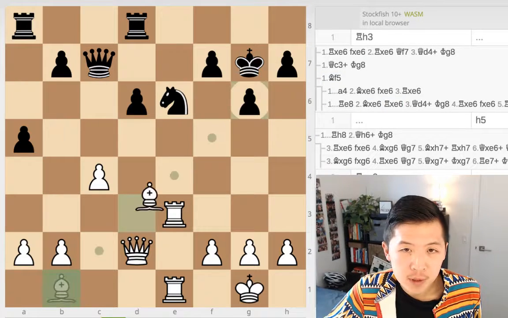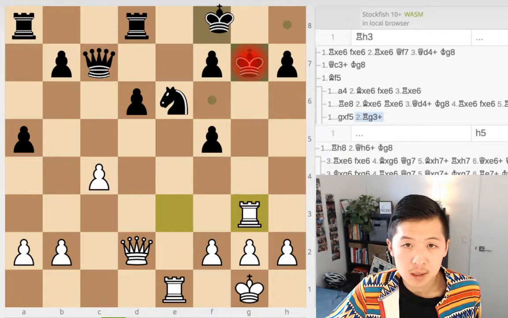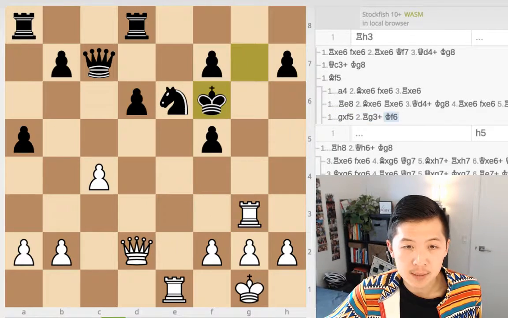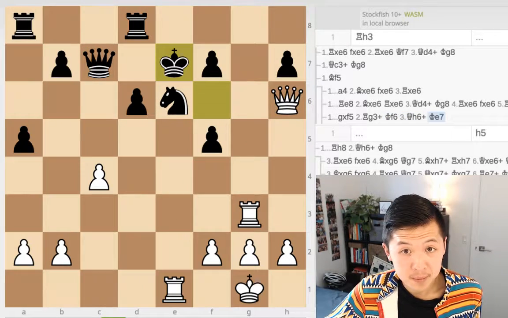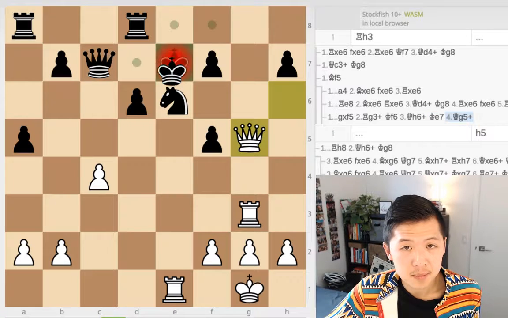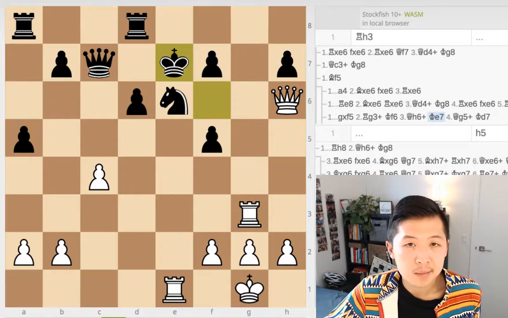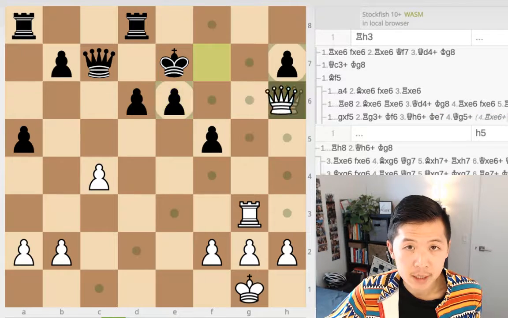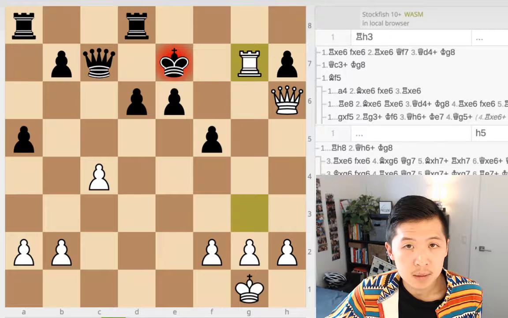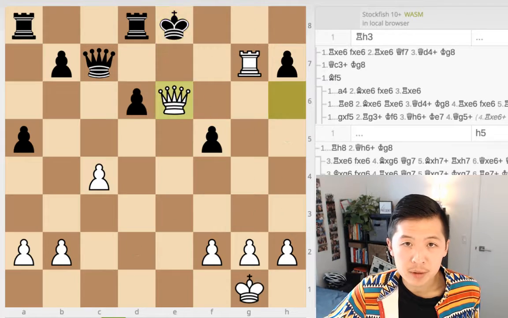Okay, first off, we can't take it because I think it just runs into trouble. Like here, for example. Just trouble brewing, right? Actually, does it? Oh, this line again. Actually, we have checkmate here.